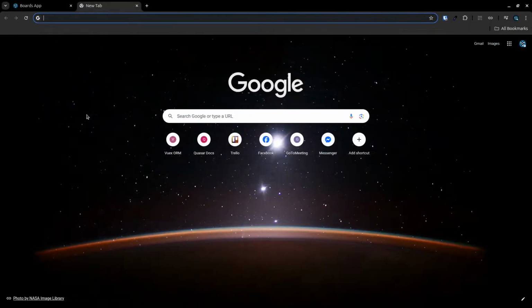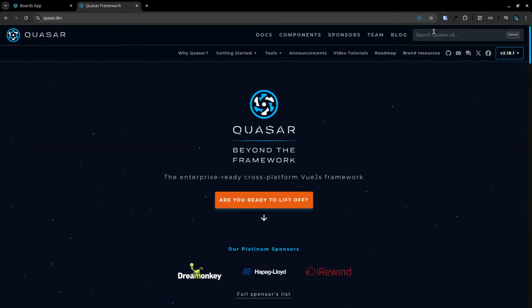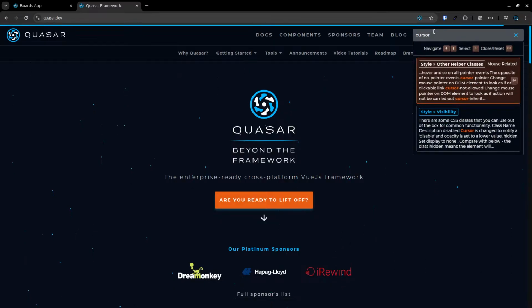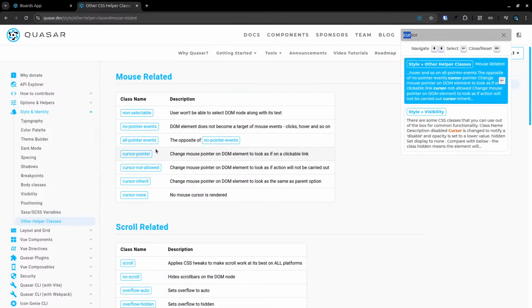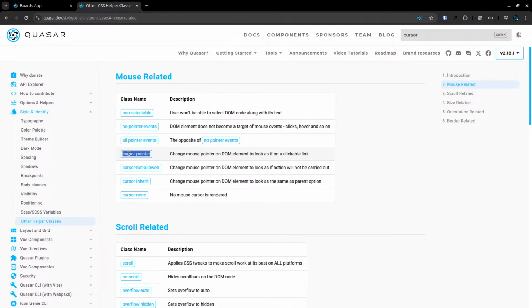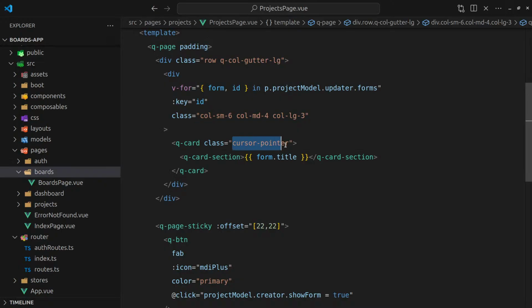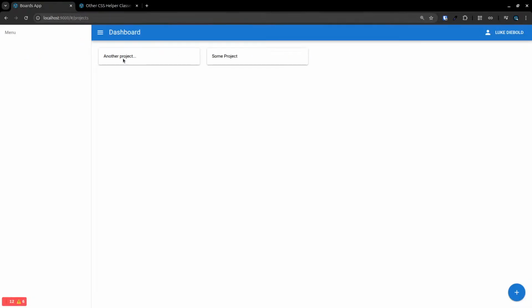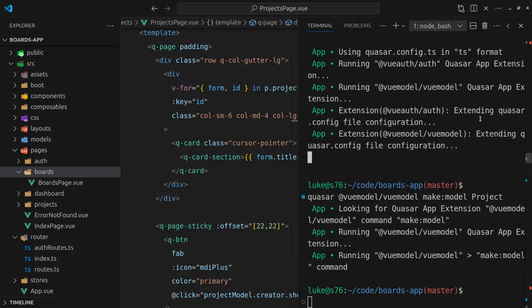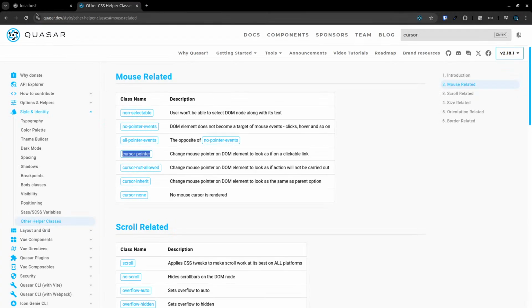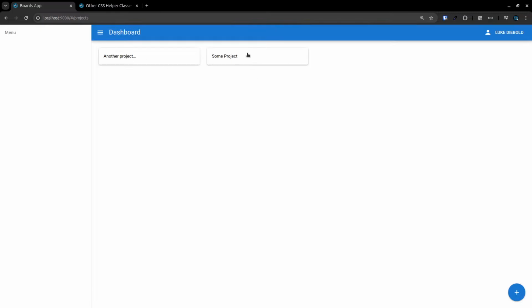I don't know how to spell this. Okay, Quasar docs. I know we've got a helper class for this. Cursor pointer. All right, maybe I've just spelled it wrong at some point. Refresh the page, maybe? All right. Looks like our server got nuked at some point. Let's try again. All right, there we go. Now we get the pointer.